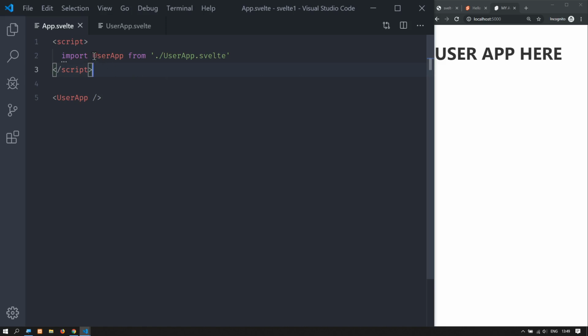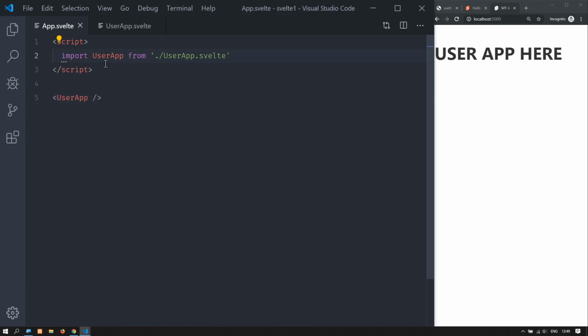The way this is hooked is via this variable. This is a pointer to the file. So if I call this UserAppX, and then I say UserAppX down there, I still see that the app is here. So you can call this whatever you want, but to maintain the syntax throughout the system, I call it UserApp.